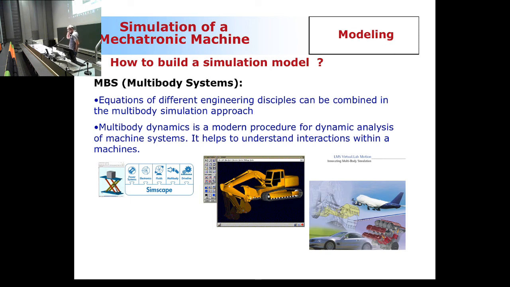So what are the softwares that can be used in order to create this equation of motion? In this class, we are using Simscape. You're going to learn it. You will get started next week. But there are alternatives like Adams, which is mentioned here. This is LMS Virtual Lab, which is another alternative. There are many commercial software packages capable of creating the equations of motion and solving them automatically. We're going to look at one of them, but more importantly, we can look at the theory behind. Hopefully it makes sense.